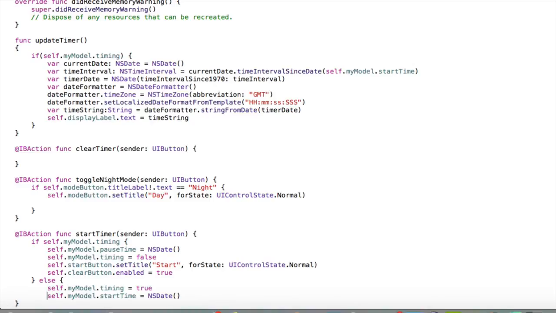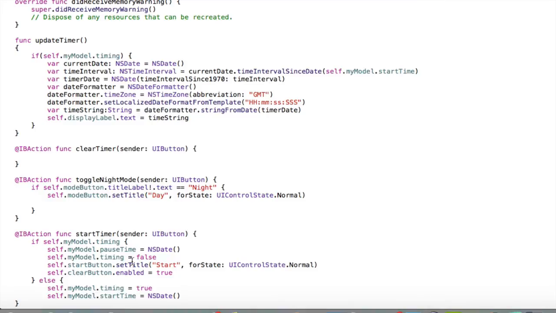Only it's not as simple as that, because if they pause, think about the logic here. I start at a certain time, I run for 10 seconds, then I pause, then I start again. I want to reduce from the accumulated time the amount of time I've paused. Okay, so it's a little bit tricky. So I need to do that.